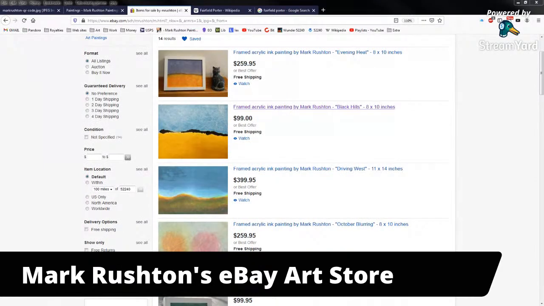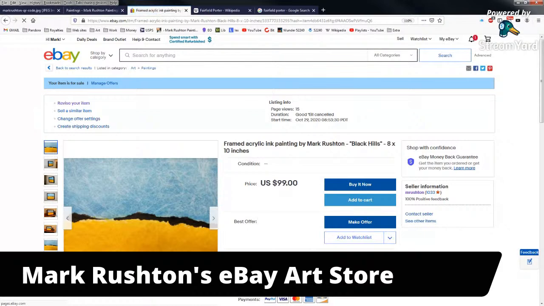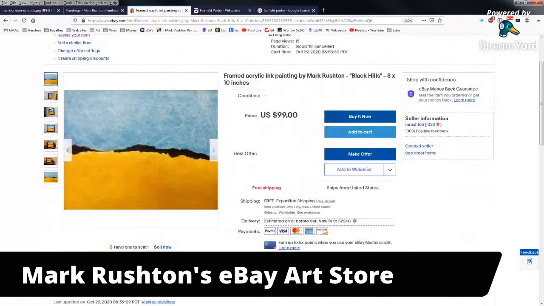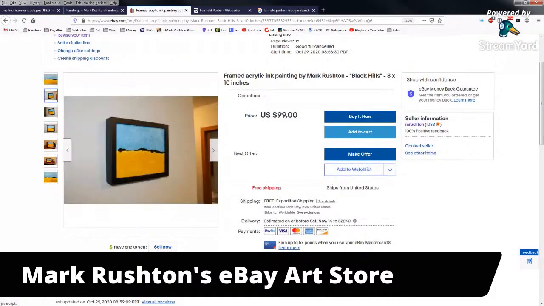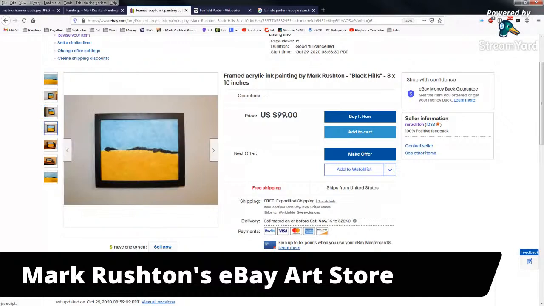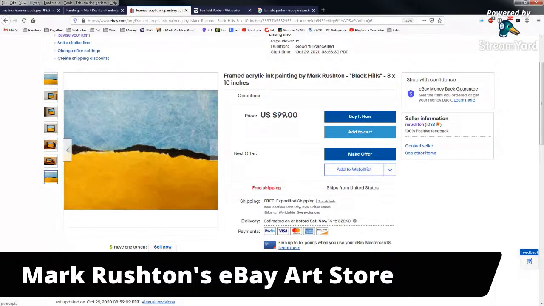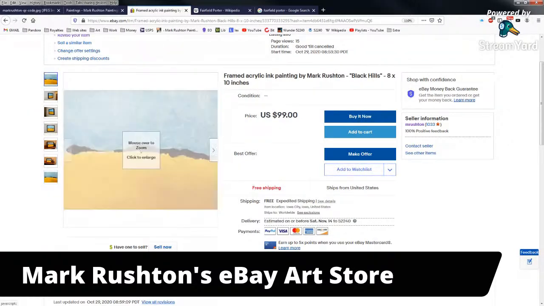I showed this one the other day, Black Hills, and that's at a fantastic price there, $99. And you can see this. This is really a great platform for artists, because it took like no time to upload all these photos here.